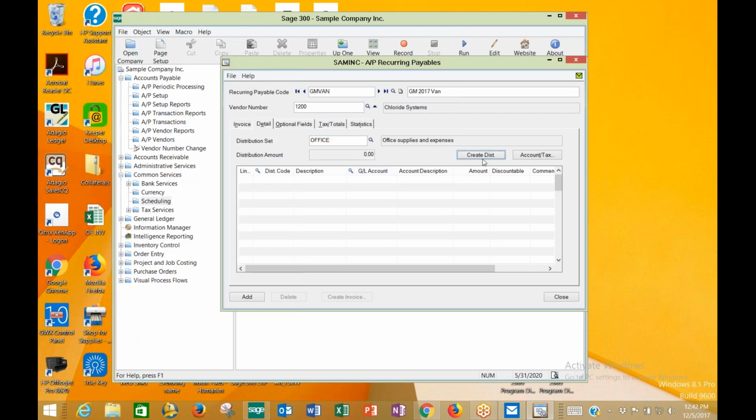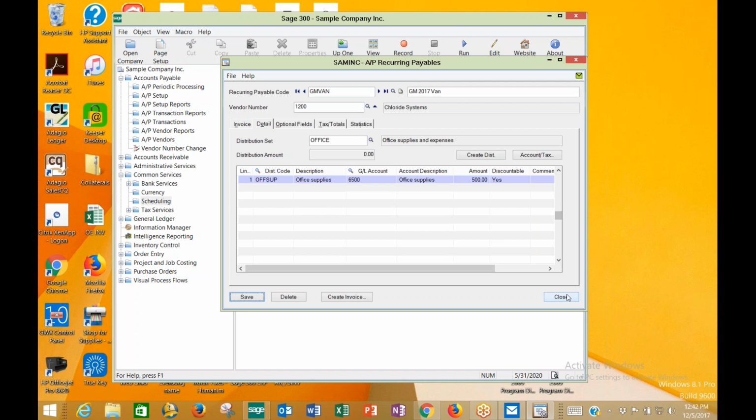Didn't use this for a car loan, but for the purposes of discussion, we'll just call this office supplies, which would be completely inappropriate. It'll be a $500 a month payment. So that sets up your recurring payable. You can do it again if you've got rent or any other kind of thing that's the same every month, all right?